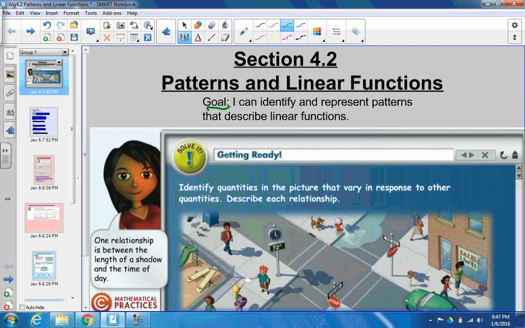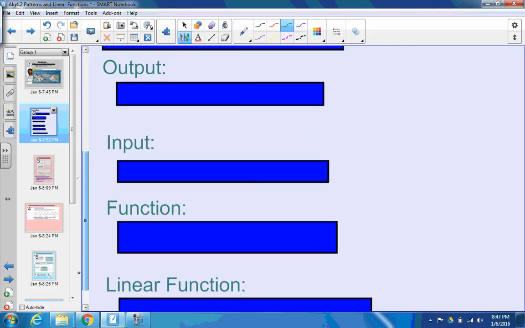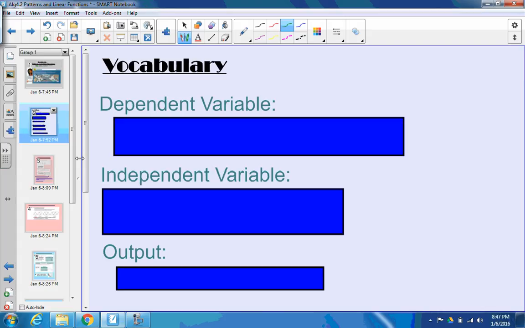So we're going to deal with linear functions or linear graphs, and we're going to talk about them in words, in tables, and also in equations. So a couple vocab words, actually a few. I know for sure you might want to look at your vocab list. Two or three of these I think are on the vocab list for the chapter.